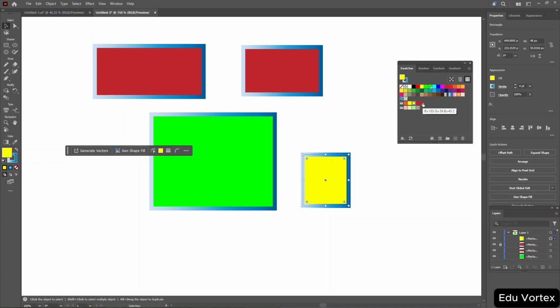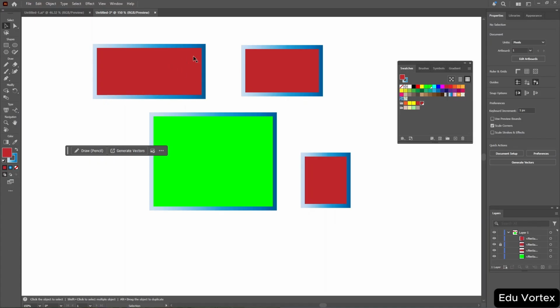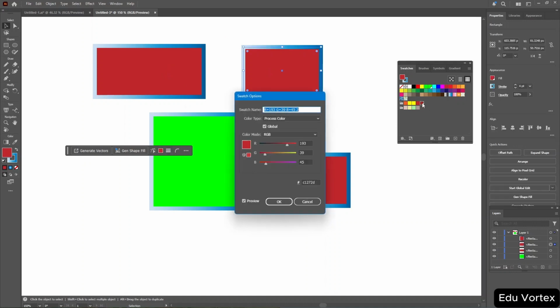But if I select the global one, even though I haven't selected this one, and change the color of the global one, let's say into purple, this changes all the colors that use this swatch and this color palette. And that's the global color. And you can use this by just clicking this box and making it global and clicking OK.